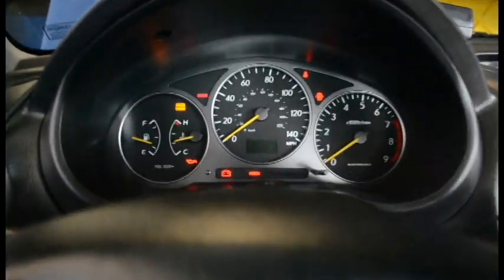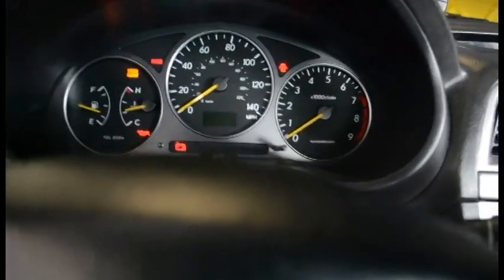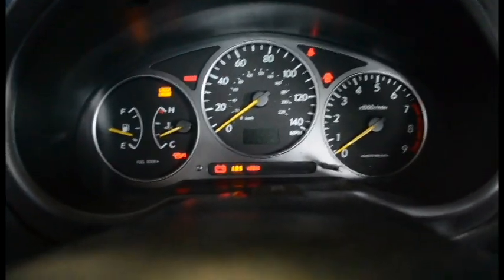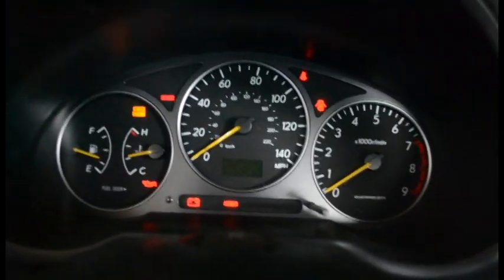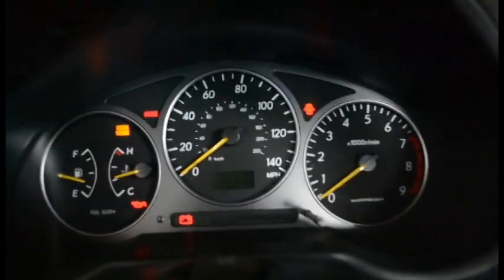Now this car has 260,000 miles on the chassis, and this is the original turbo in it still, the original WRX turbo. So the fact that it's still working, period, is pretty good. We are having a little bit of trouble making good amounts of horsepower up top, but surprisingly that's not being limited by the turbo. It's being limited by the injectors themselves.